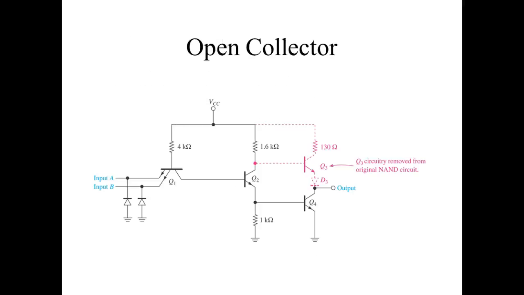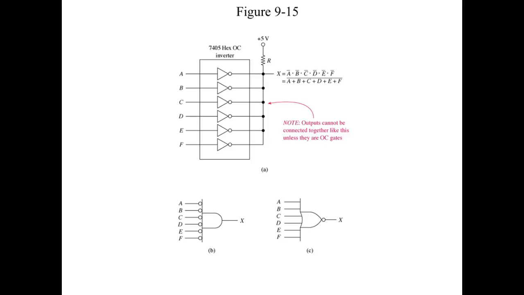So this is open collector. Everybody okay? So we basically do away with the sourcing transistor. And so now the gate can only do what? I know I said it started with an S. Sourcing starts with an S too, but this guy, it can only do what? Sync. It can only provide the ground. Something else has to supply the voltage. This allows us to do what we call wire ANDing or wire ORing, which is pretty neat.